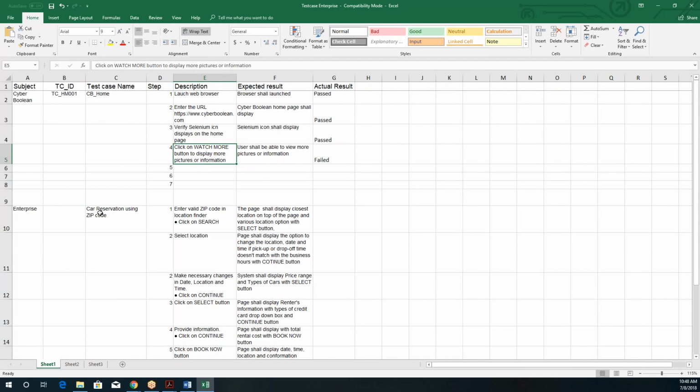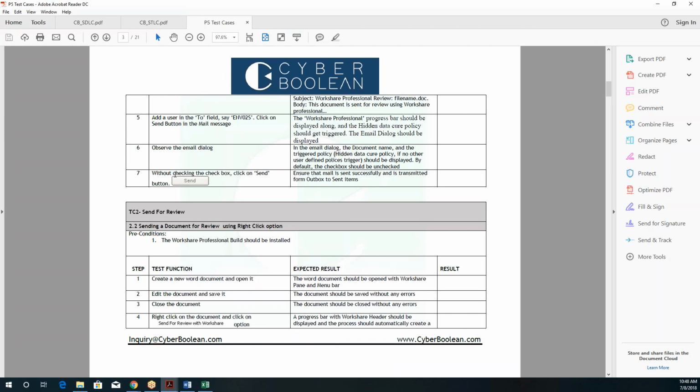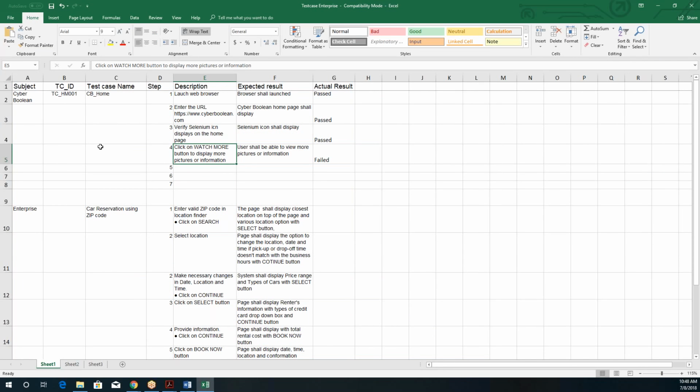Okay, so this is the test case document, like I was saying, showing one in Excel, one in Word. Basically the same thing, but in an Excel spreadsheet. The test cases can also vary. Someone can write it up like this, and someone can write it up just like this.